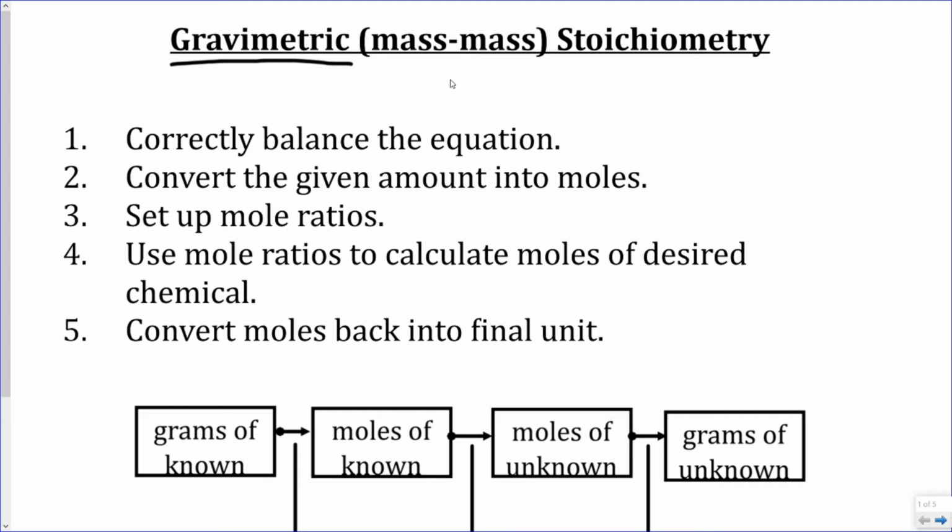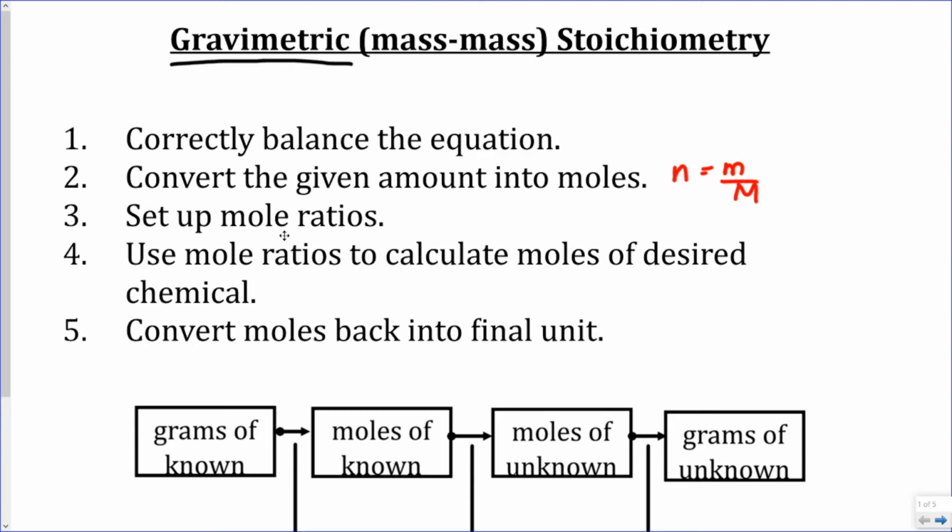So when we look at gravimetric stoichiometry questions, we are going to follow basically the same 5-step process every time. So I highly suggest you cut this out or keep it handy and refer to it over and over again. So the 5 steps here, number 1 is correctly balance the equation. So important. If you don't correctly balance the equation, you're going to make some mistakes later on. Number 2 is convert the given amount into moles. So far, the only way we know how to do that is by using this formula, n equals little m over big M. Number of moles equals mass divided by molar mass. So we can convert to moles.